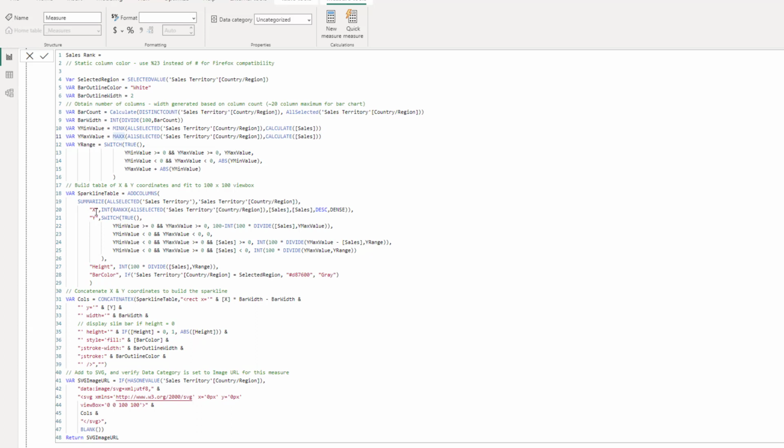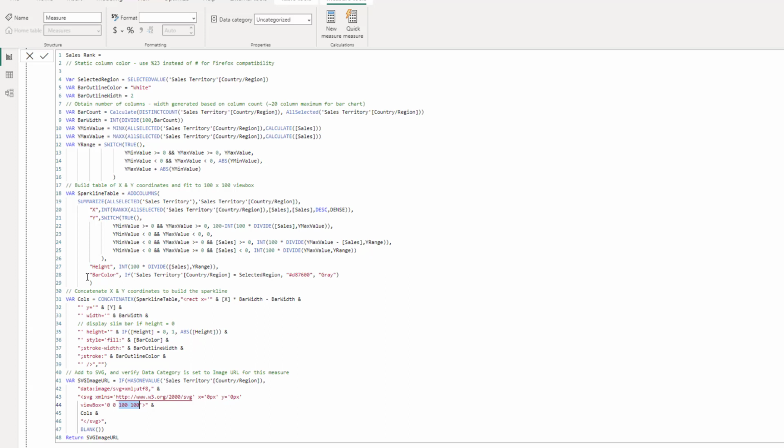country region, and then we have a column called X, and here's where we do a little bit of rank X from the same selected country regions, turn it into an int. This Y is looking for cases where the Y value may be less than 0, different things like that to make sure it comes out formatted correctly. We get our height. We're going to assume down towards the bottom that we are making a 100 by 100 pixel image.